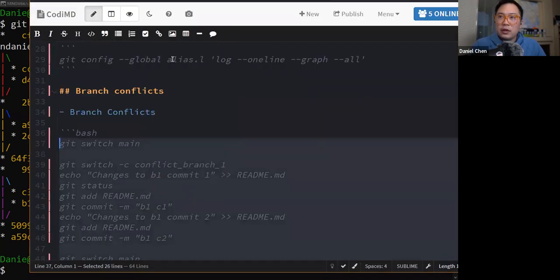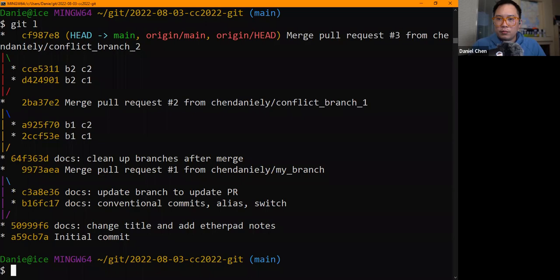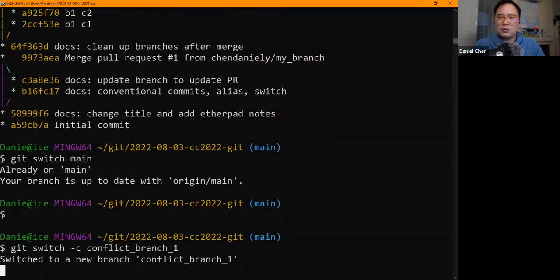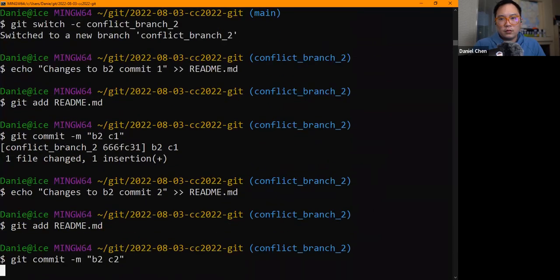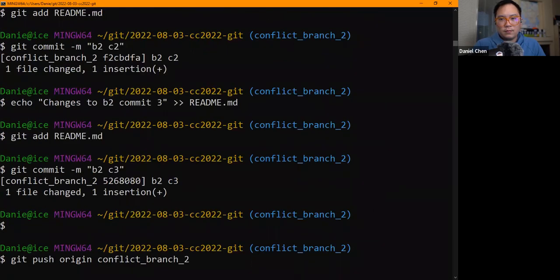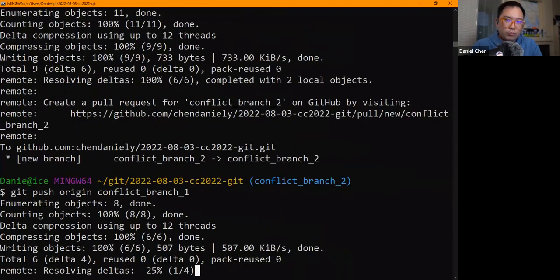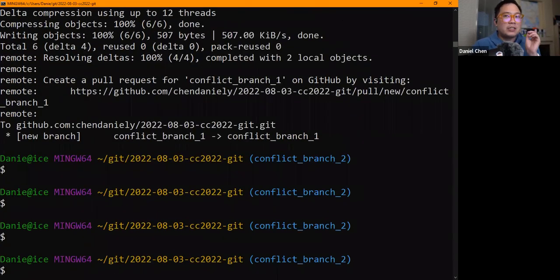So let me copy and then paste. So we're working with the same exact branch name, but again, that's okay because we've deleted and cleaned everything up. And that's another reason why I'm really adamant about cleaning up all your branches, because in some off chance when you decide to use the same name, you don't end up jumping back like 50 years ago to some other point in your Git history.